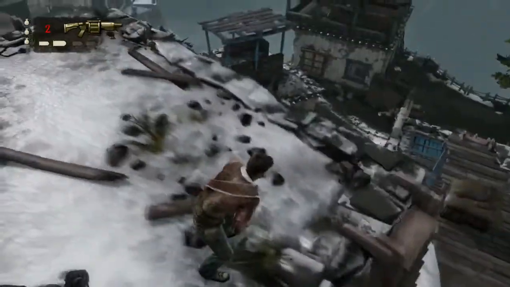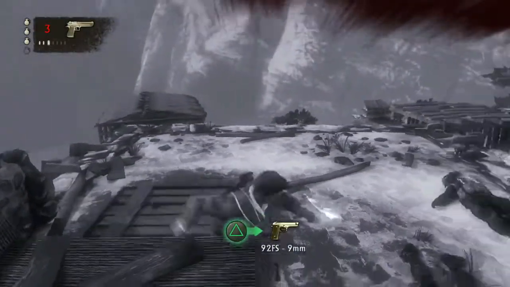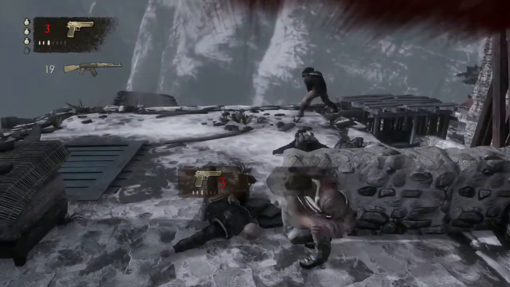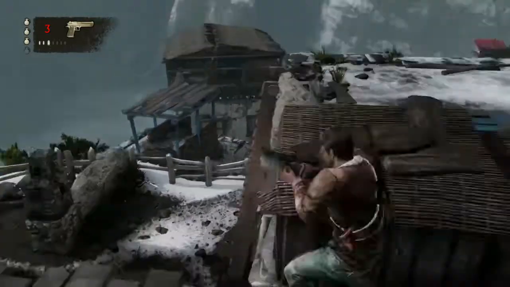But you see how Tenzin is down below? I don't recommend going down below until you've killed basically everyone. So you see how I'm just being overly cautious here. I'm staying on this rooftop, and I'm occasionally peeking over the front edge, trying to kill these enemies.